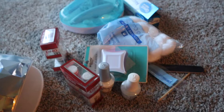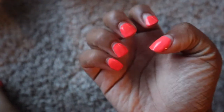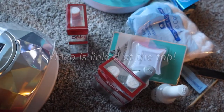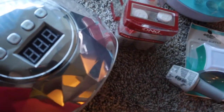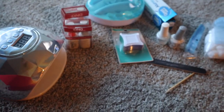All right, y'all, so right now I am about to go ahead and redo my nails. So I'm gonna show y'all how they look right now. They don't look horrible, but this one especially looks kind of bad. So I'm gonna go ahead and film. I got my equipment right here, the tripod and the light that I'm going to use. I'm gonna film down here and just get this nail polish off, and then after that start doing my nails. Everything looks a little messy, but once I straighten it up, it'll look better. I'm just showing you guys a little bit of behind the scenes and what I'm doing. So I'm gonna go ahead and do my nails because they need to be done very badly.